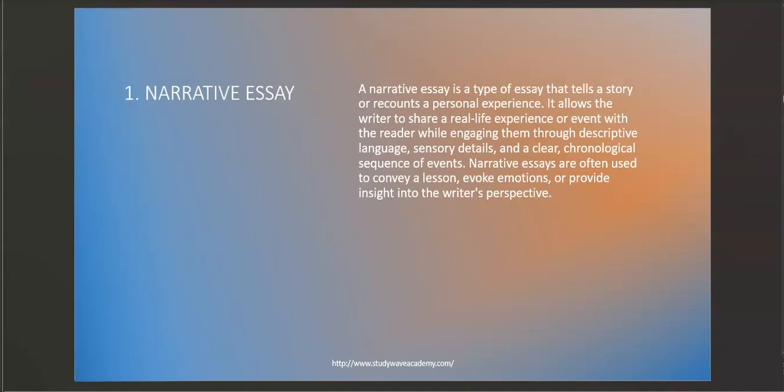and how to know it's a narrative essay or not. So a narrative essay is a type of essay that tells the story or a recount of a personal experience. It allows writers to share a real-life experience or event with the reader while engaging them through descriptive language, sensory details, and a clear chronological event or sequence of events. Narrative essays are often used to convey a lesson, evoke emotions, or provide insight into the writer's perspective.